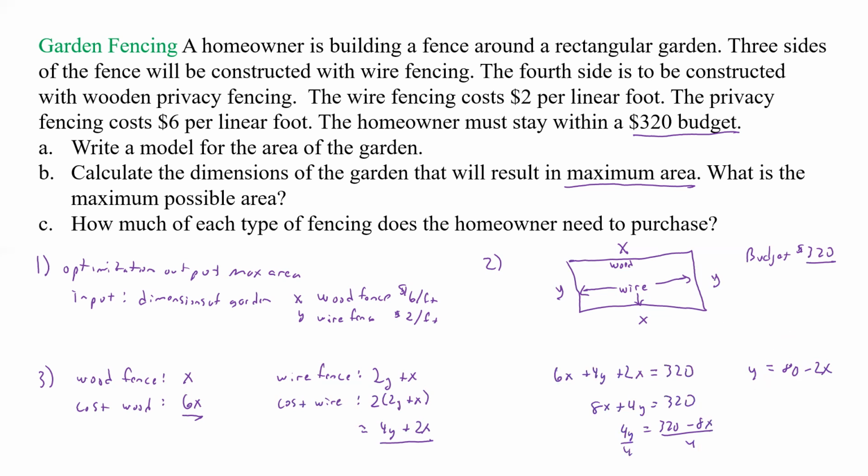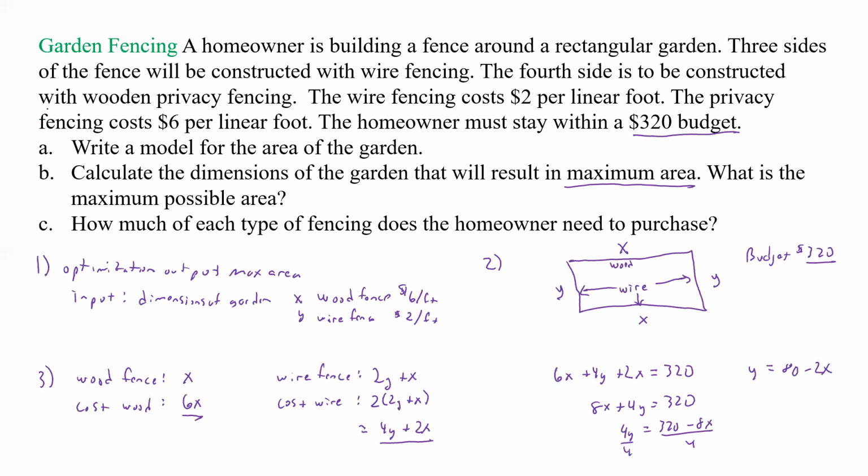So that's how long y is going to be, basically based on the cost, okay? Now, what can we do now? Well, now we need to figure out the area. Okay, so now we're out of room here. So now we have, what is the area here? Well, it's just going to be x times y, because again, we want to maximize that area here. So area is equal to x times y.